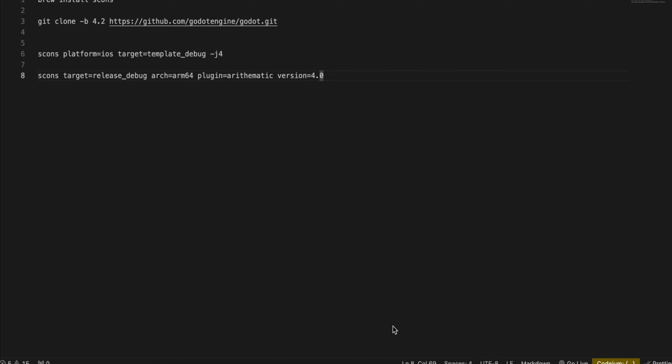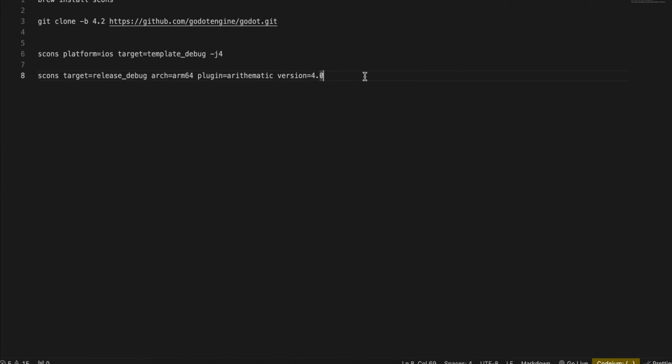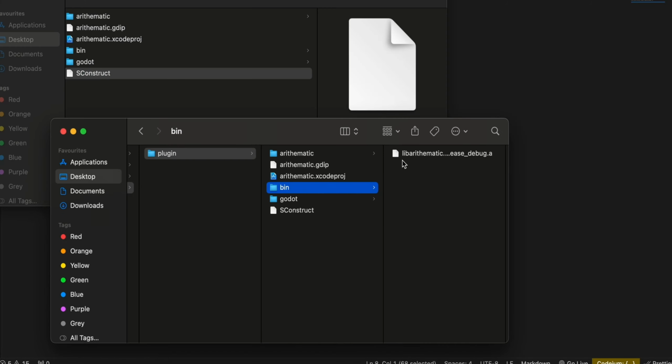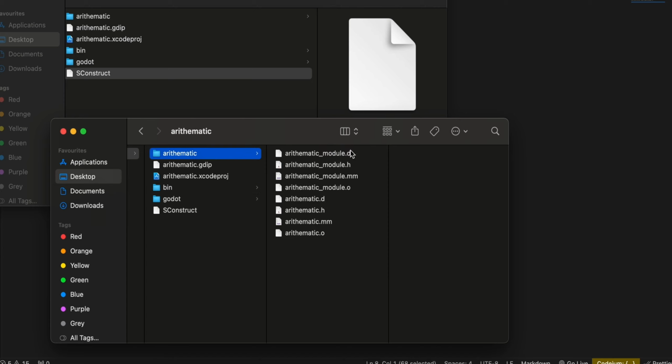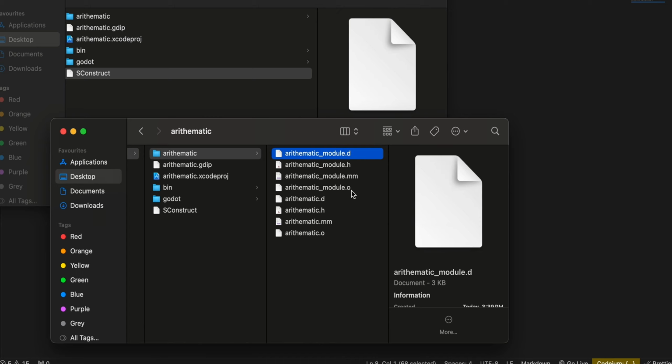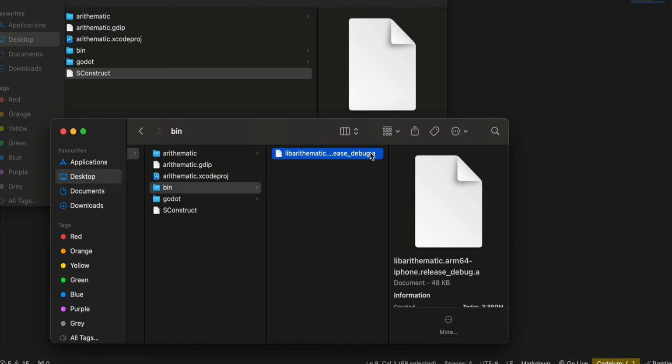Then what you have to do is you will have to open your terminal and go to the plugin folder. So you have to go to this particular plugin folder which we have created, and then run this command. But here, if you have named your iOS static library something different, make sure you use that name. For me it is arithmetic, so I'll just run this command. Once this command has finished running, you should see inside your bin folder this particular .a file being generated. And also, if you see inside arithmetic, here there are few other files generated like this .d, .o. I'm not really sure what these are, but anyways, the important part for us is this particular .a file which we have created.